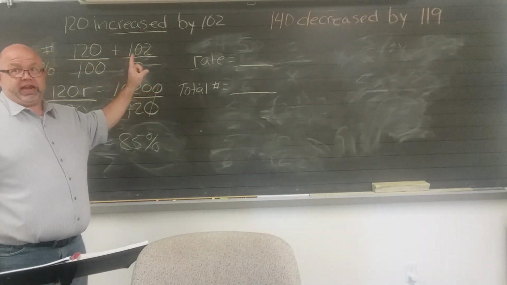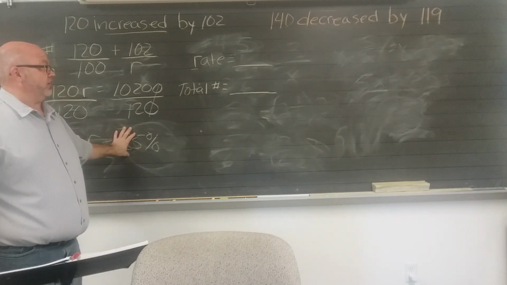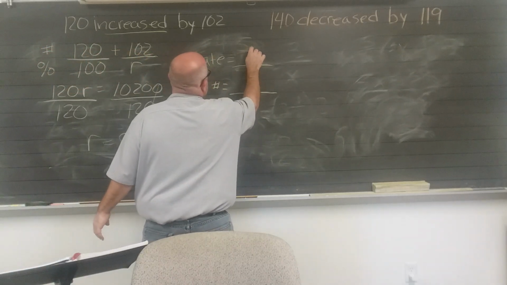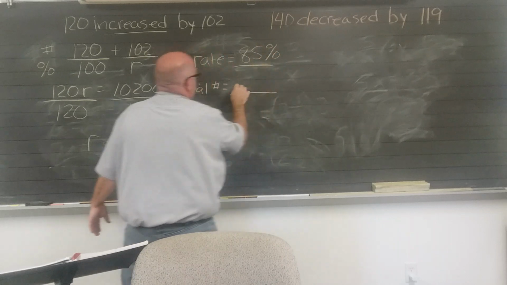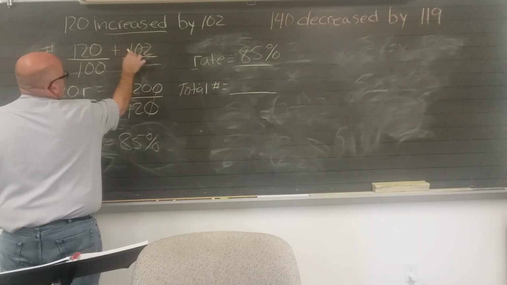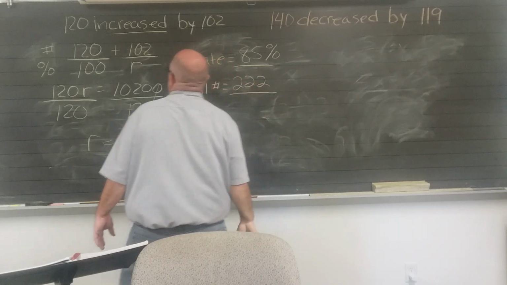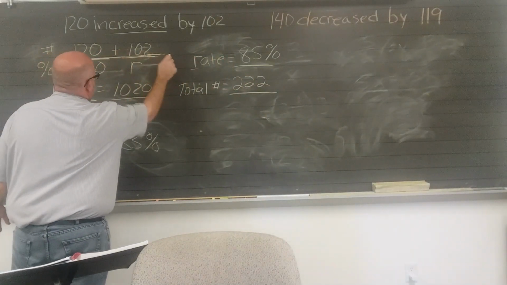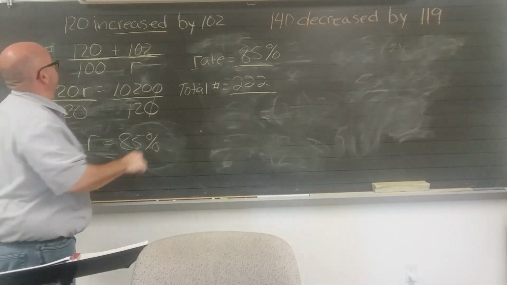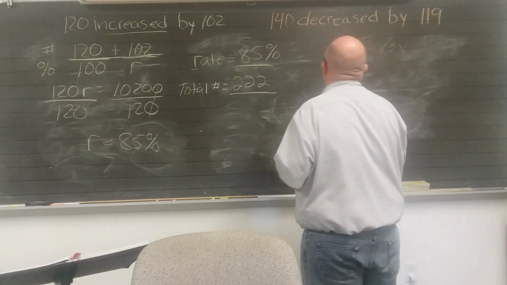I need 2 blanks with your answers. Do not just have the work and assume that I know that this is your rate of increase. I might think it's your total number. Okay? So you have an answer, the rate of increase or decrease, 85%. For this total number, you simply add these 2 numbers. Okay? 120 plus 102 is 222. So just do this addition, all right? And the missing number is your rate of increase or decrease. Remember, increase means you're adding, all right? So those are your 2 answers there.